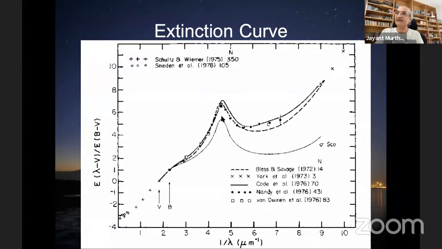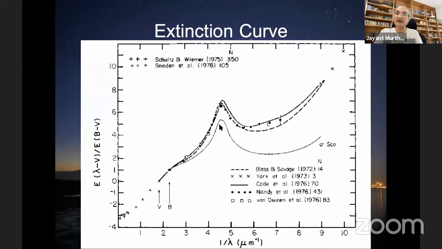This is called the 2175 angstrom bump, and this is from graphite. We know that it has to be from something, there has to be a lot of whatever this is. So the only elements that it can be are carbon, hydrogen, oxygen, nitrogen, nothing else. It can't be uranium, for instance, because there's just not enough uranium in the universe. So it has to be one of these elements that's reasonably common. And the most likely thing that works is carbon in the form of graphite. You know that carbon comes in many different forms: diamonds, amorphous carbon, graphites, polycyclic aromatic hydrocarbons, and so on. But this is carbon in the form of graphite.